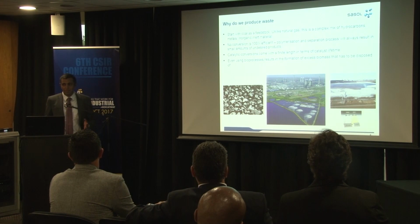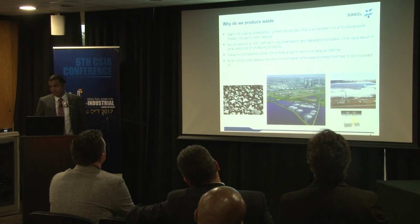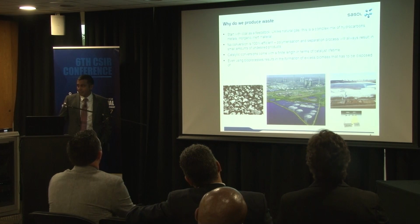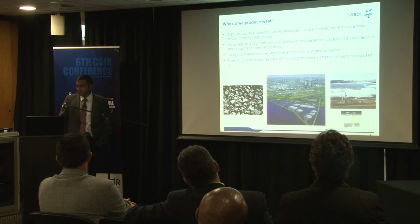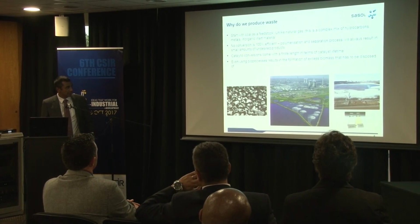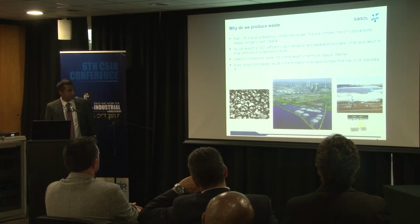Coal is a complex hydrocarbon, so to get from coal to this clean fuel at the end, there's a lot of work that has to be done, and in that process a lot of waste streams are generated. We use a lot of catalytic conversions, and even when we use biocatalysts, so bioprocesses as catalysts, which we use in our wastewater treatment processes, we still generate a lot of waste because those bugs grow and multiply and you still have to deal with that. So waste is inevitable, and I guess what I'm saying is you have to find smart ways of dealing with the waste streams.